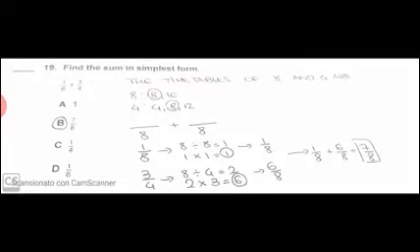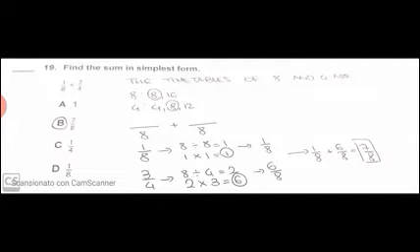Here we want to find the sum in simplest form, number 19. 1 over 8 plus 3 over 4. We write the times table of 8 and 4. The times table of 8 is 8, 16. 4 is 4, 8, 12. So we have 8 as the smallest number in common. So we write 8 at the denominator. Now, 1 over 8 becomes 8 divided by 8 equal 1. 1 times 1 equal 1.